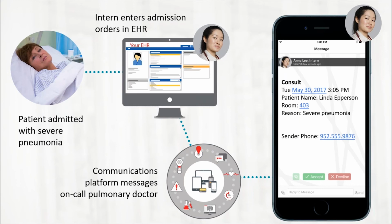That order, if it was urgent, I would have walked over to the nurse or the health unit coordinator and said, hey, I need pulmonary to talk to me. I want to talk to them right now, or I want them to come really soon. Can you call them? Because who knows how long that order would have sat there waiting for them to look at it. Or if it wasn't urgent, I'd let it wait, and I'd be confident they'd get to it sometime over the next few hours.